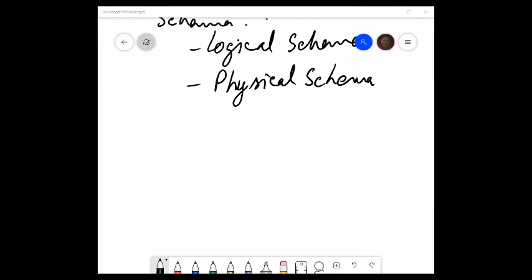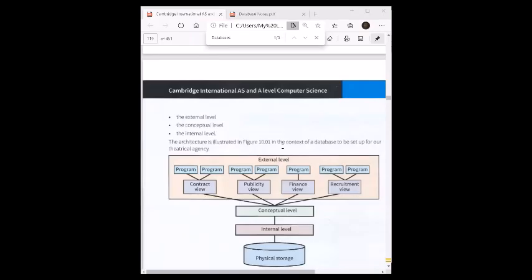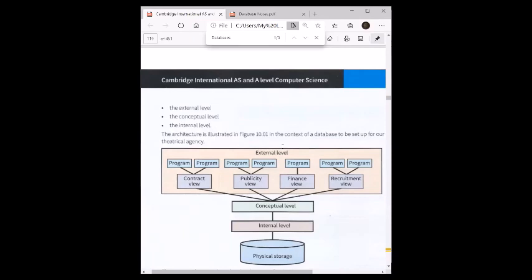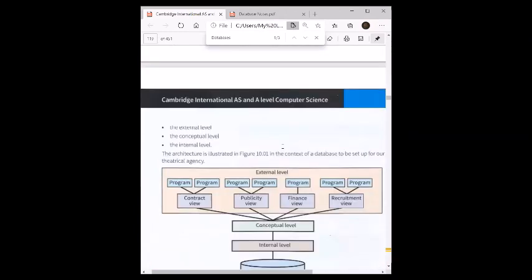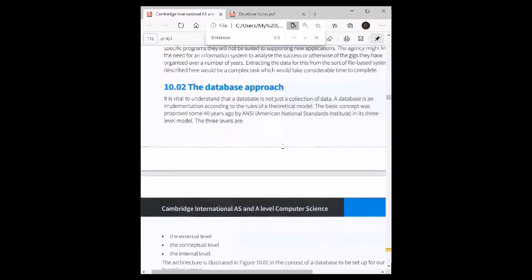So if I could show you here in the book what the book is telling. Let me share the book. So here you see there is something known as the external level schema, which is how the interface is working, and then how it is conceptually designed, and then how it is internally stored. So the process is defined in different stages. First we need to know what we want to do, what are the external programs, how it will internally implement and store the data in a physical location. So this is how we define our database.